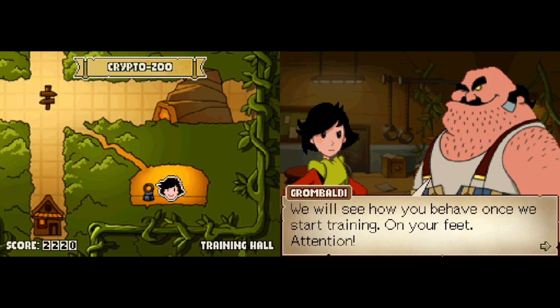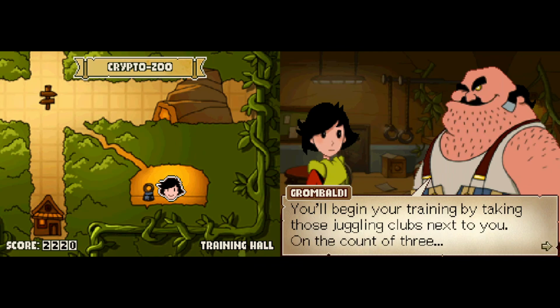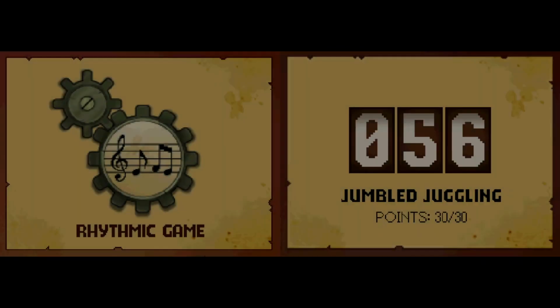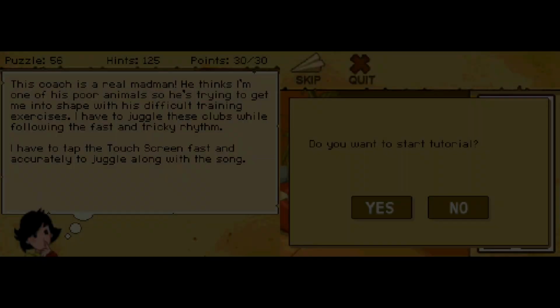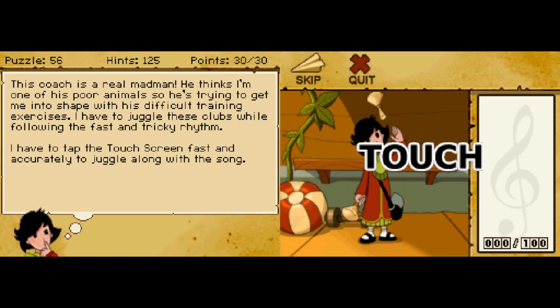You keep calling me names, but I am not listening. I have bananas in my ears. On your feet and attention. You'll begin your training by taking those juggling clubs next to you and on count of three. What? 1, 2, 3. No, I'm getting Gambino'd. I'm getting Gambino'd today. Jumbled juggling. Oh my god. I mean, at least there's a little cute May here, but what the fuck?